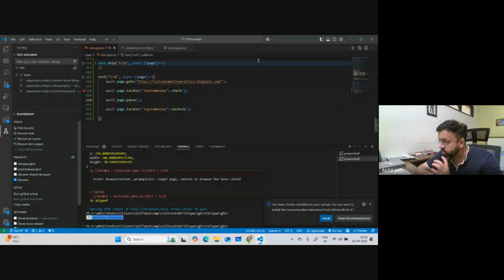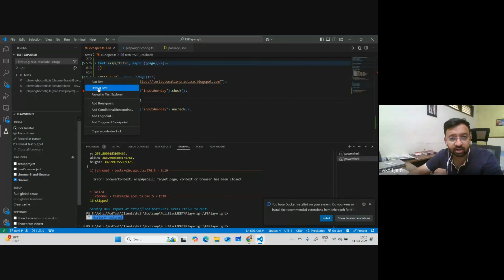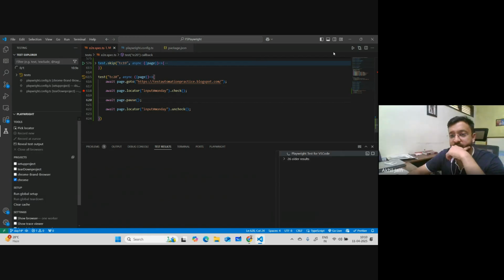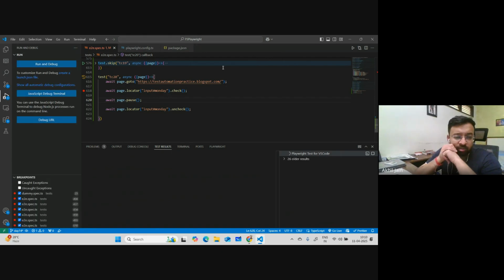Did you run a run test or debug test? Debug test. I clicked on debug test. So you should be able to see here, like this, right? Yeah, I clicked this one only. Let's see. I do see that small toolbar in the Playwright IDE, in the Visual Studio Code IDE. The pause button is enabled, but the move to next step and the two arrows up and down are disabled. And then there is a reload button which is enabled again. It should be enabled actually, but let's see.